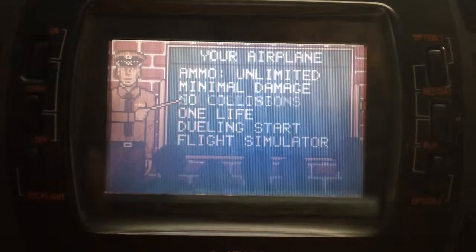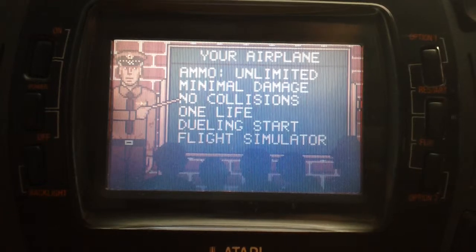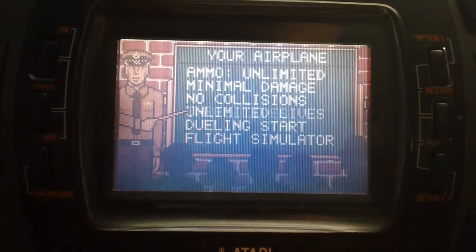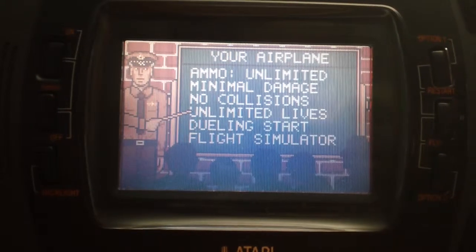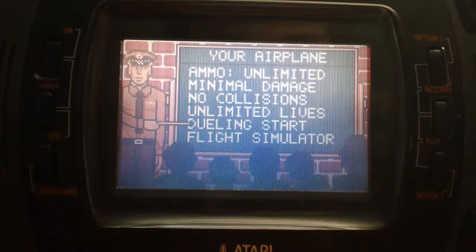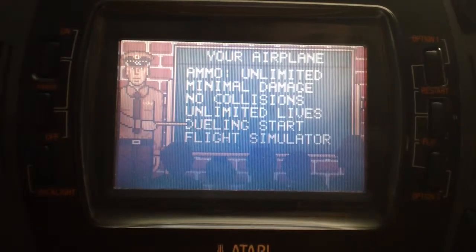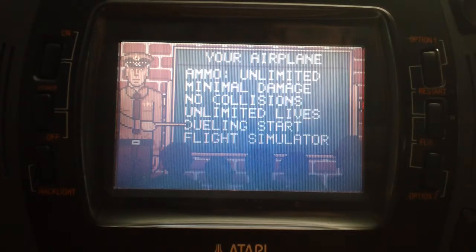No collisions or collisions, straightforward. If you ram yourself into a plane, you will crash and blow up. We'll do no collisions for the course of this, and unlimited lives. You've got to pick from 1, 2, and 3, and unlimited. We'll just start with unlimited. And you can use either dueling start, where you face off with the plane, like it's coming at you, you're coming at it. Pretty cool. Or random start. We'll start with dueling start, just so we can get the action underway.